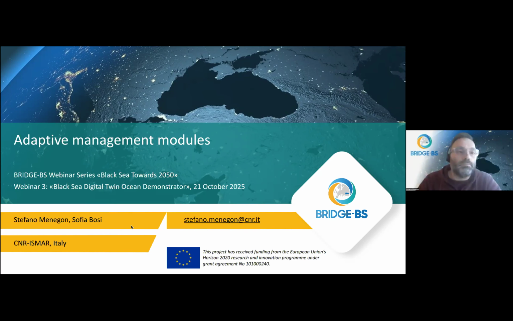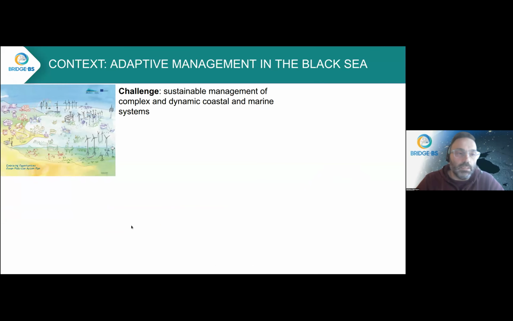So this is exactly one of the components of the DTO demonstrator, the Black Sea demonstrator, and I'm just going to say a couple of words about the concept of adaptive management and why it is important and why it is connected with the DTO, by the way. Of course it's based on what we did in the Black Sea, where we are experimenting with the application of this tool for an adaptive management approach.